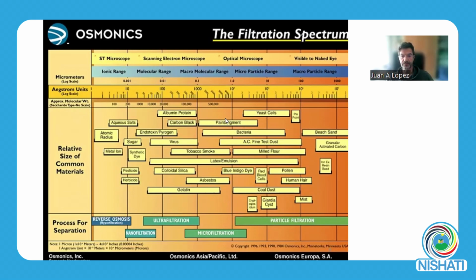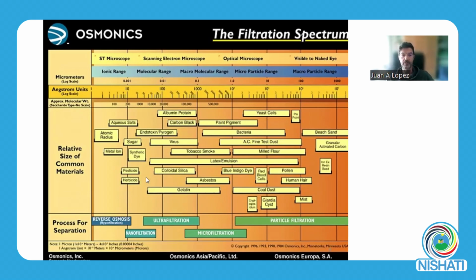So in this case, microfiltration can remove very efficiently bacteria, paint pigments, or different kinds of contaminants. However, if we need to remove proteins, microfiltration is totally useless. We need stronger technology. Which one? Ultrafiltration. So we can remove very efficiently proteins, some kinds of pyrogens, viruses, very small particles, colloidal particles.